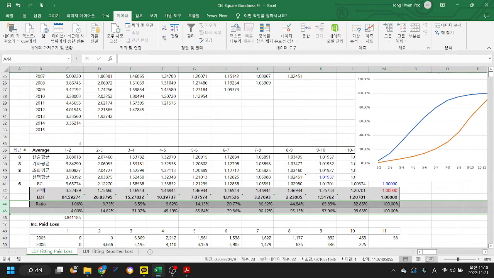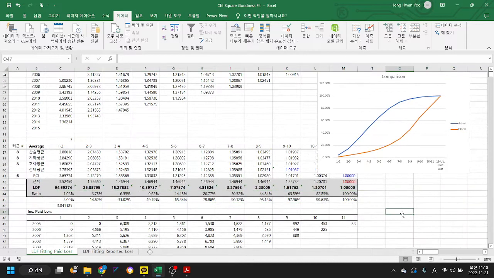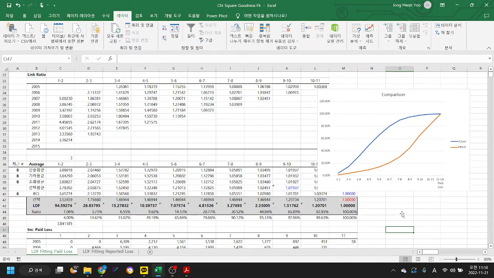But I'm trying to show you a very simple and quick way we can come up with the LDF. So don't just use whatever average as your selection; you put the criteria to get the minimum value of chi-square goodness of fit.